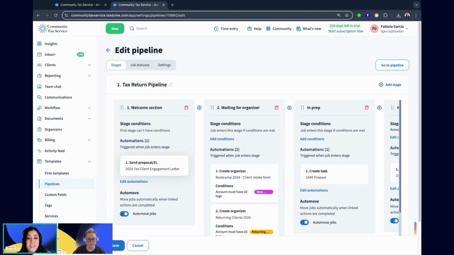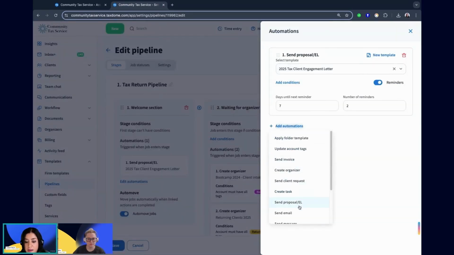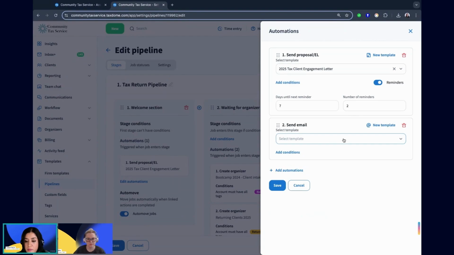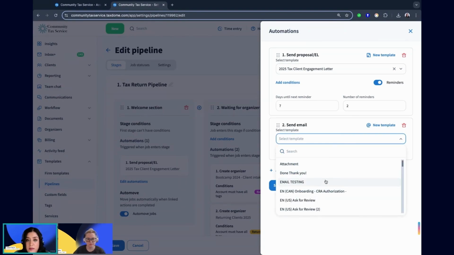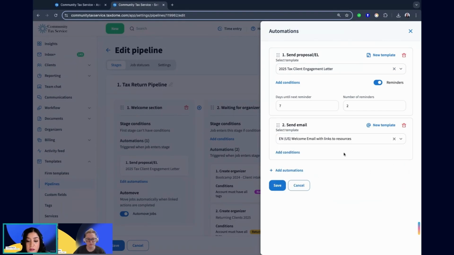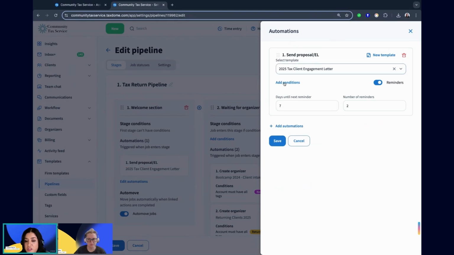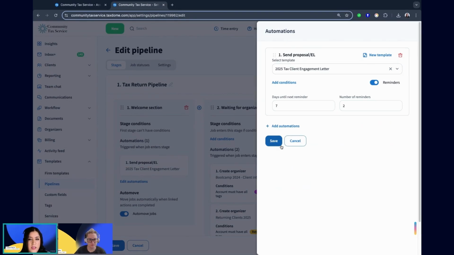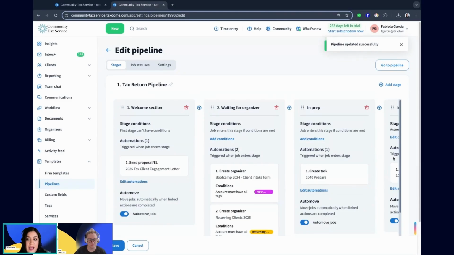If you want to send an additional email aside from that, you can edit automation and then you can say send email. And you can create a predetermined email to send to your clients. Maybe it can be a welcome email. It can be, hey, we're starting on your tax return for 2025. Whatever you'd like to say, this is how you edit that, right? For now, I'll just leave this because I just wanted to demo really quickly how you manipulate a pipeline and add an action like sign a proposal, right? All right.